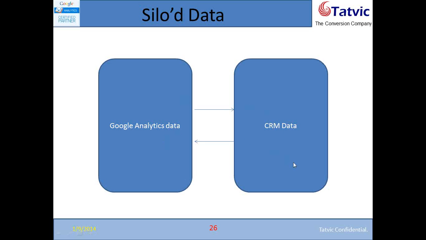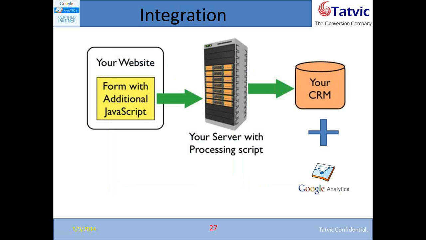When you strike a connection between these two databases, if you can construct it, then you have a very interesting insight. Let's look at an example. There's this form on your website. If you add additional JavaScript code to the form with a specific visitor ID, that visitor ID will go to your form and eventually to your CRM. And you can identify all the information of that particular visitor ID: what pages that visitor ID has seen, what time he or she has spent on the website, what he clicked on, what he did not click on, and so forth.